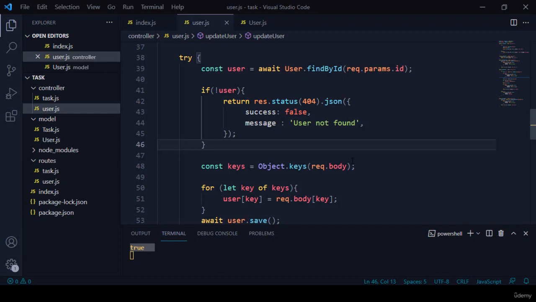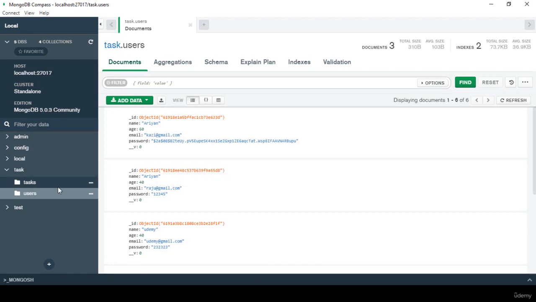Hello friend, welcome back. In the previous video, we discussed updating the hashed password. Now in this video, I want to discuss the login form. If you go to our database, that is our user table. Here I want to log in this user with the email address and password. So to access our login, we have to create a route.